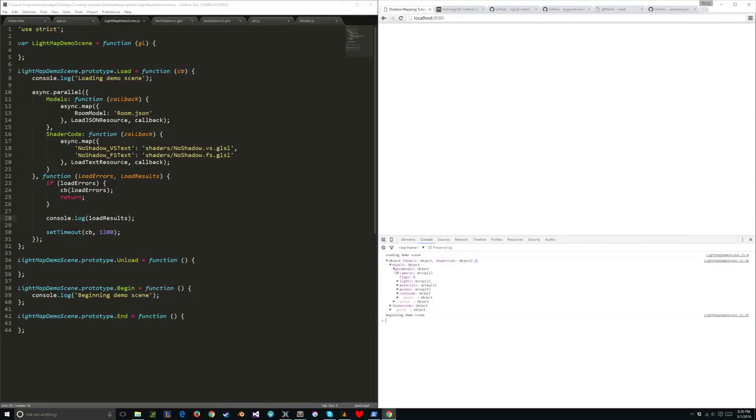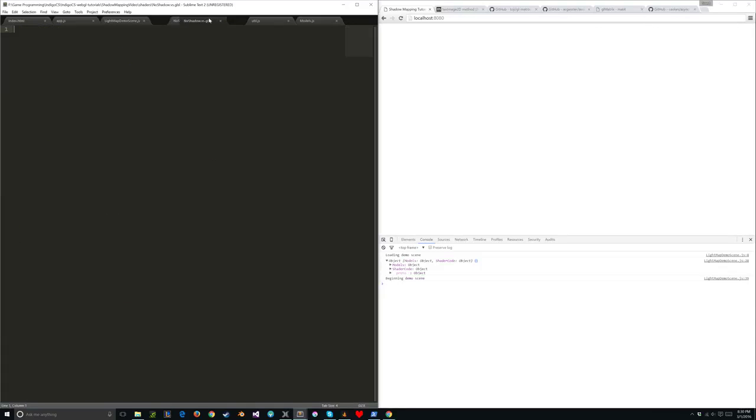Here we have our model. Our room model is loaded. And let's just make sure we have everything present. If I look in meshes, yes, we have our monkey mesh, we have our table mesh, we have our sofa mesh, we have our light bulb mesh, and we have our walls mesh. All of them have vertices, normals, and faces. So it looks like we're loading our scene properly. And our shader code, of course, we don't have anything yet. Great. So next up, let's actually write those shaders.